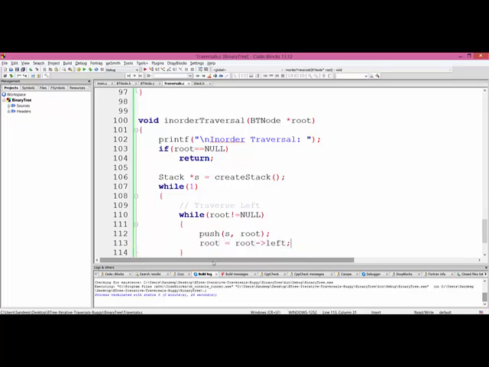So with this we are making sure that any node that we encounter on left subtree, on left path of root, that we are putting onto the stack. So we have to remember that anything that is there on the stack is yet to be printed. We have not printed it because its left subtree is not yet covered. Because in-order traversal requires first left should be printed, then root should be printed, then right should be printed.